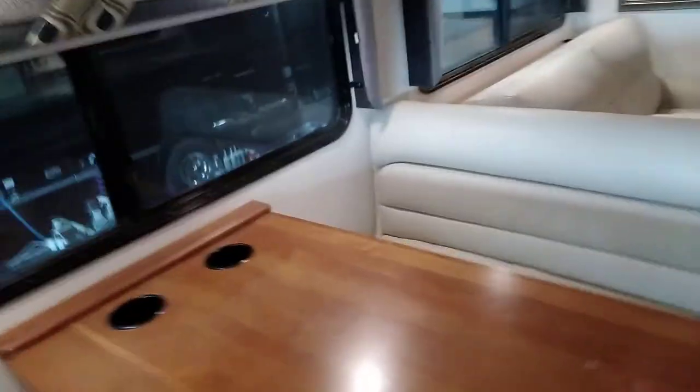So what we're gonna do now is put the slide outs out, and go through the rest of this. Okay, got the slide outs out. I'll show you the controls here in a little bit. Here is your TV antenna. It does not crank up or down. There is a little signal meter here you can turn on or off. And an attenuator allows you to turn that down a little bit. And then you can rotate the antenna for better signal.